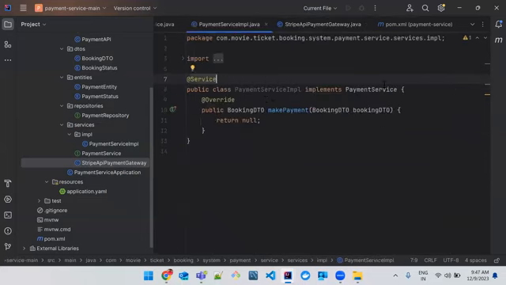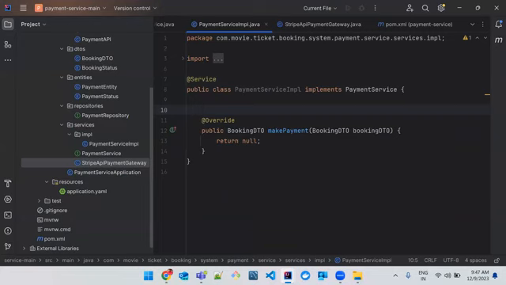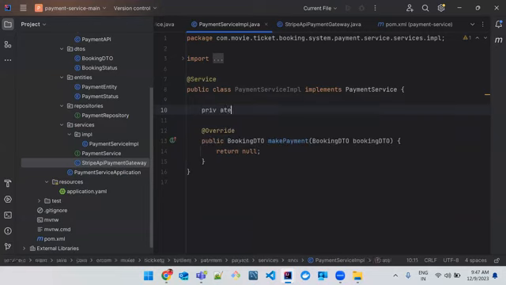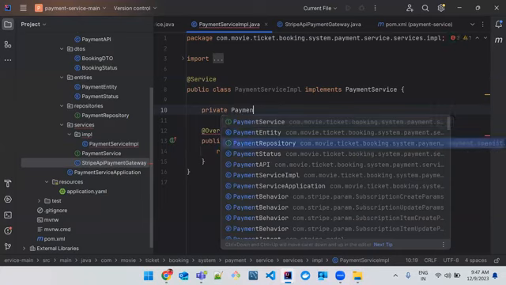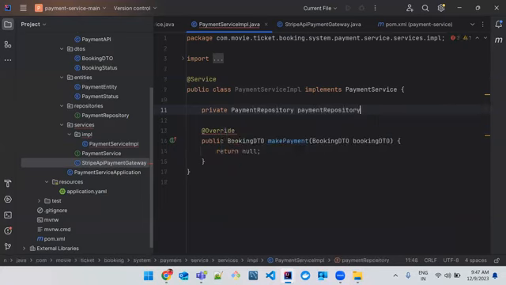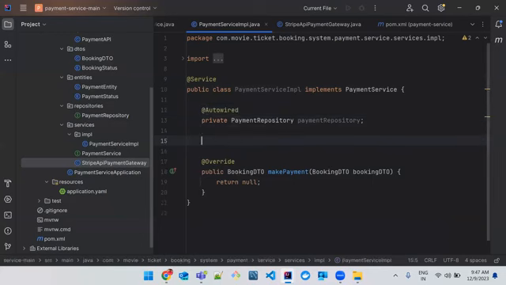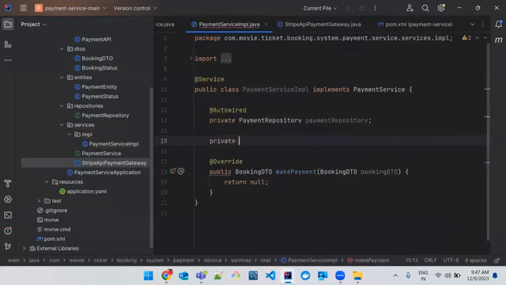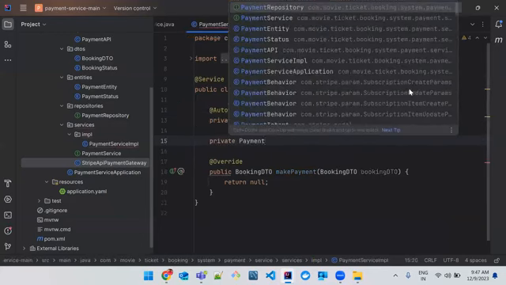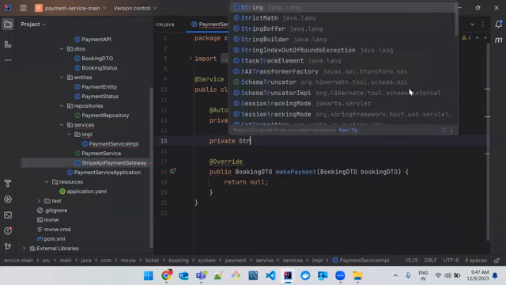And here I need to use that payment gateway also, and also the payment repository. Payment repository @Autowired. Payment, sorry, Stripe payment gateway.